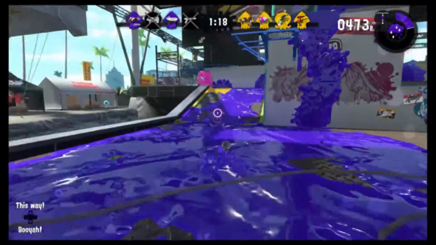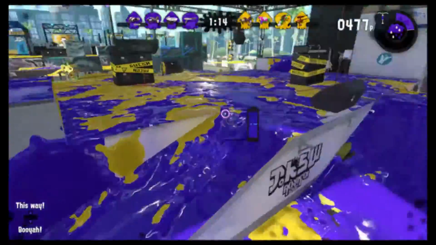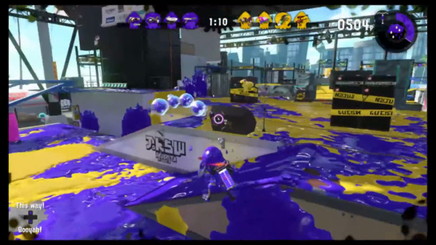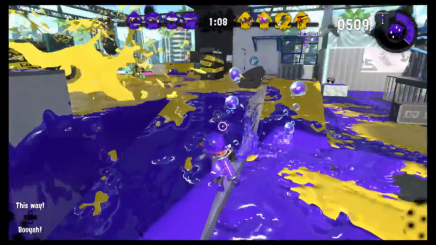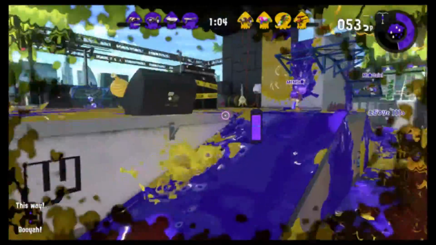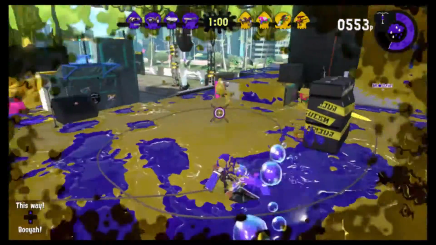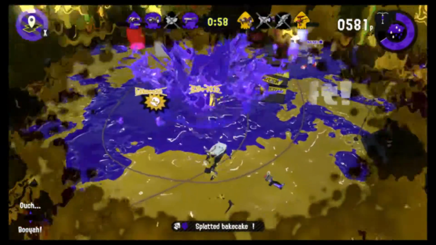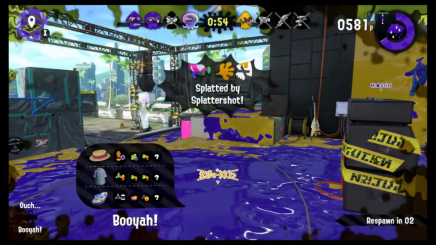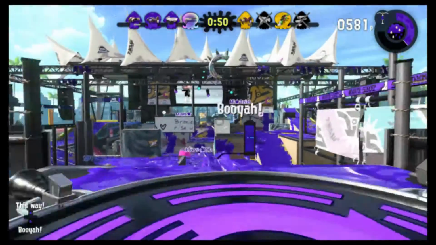Alright, it looks like the central area, they're trying to take it over. That's not a good thing. Take care of you. Take care of you. Go away. You're not invited to the birthday party of awesomeness. Yay! I got splatted, but I got avenged immediately. That is the best kind of revenge.